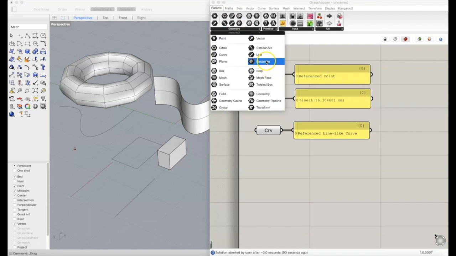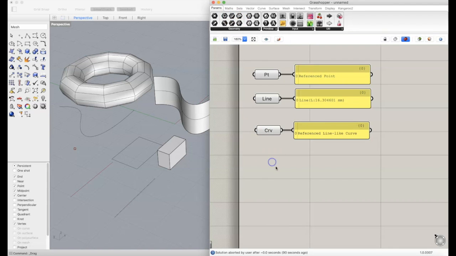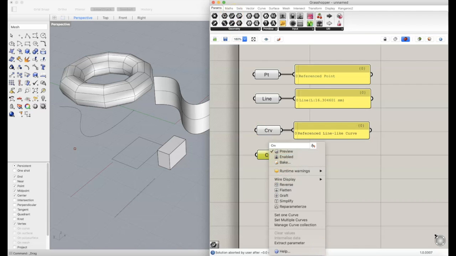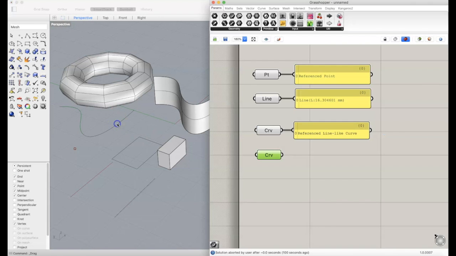Now, let's check another one. So for example, I want to reference with the same component, curve, this one. See, I can pick it, select it from the Rhino side, and now it says that the object that is contained here is a reference planar curve.